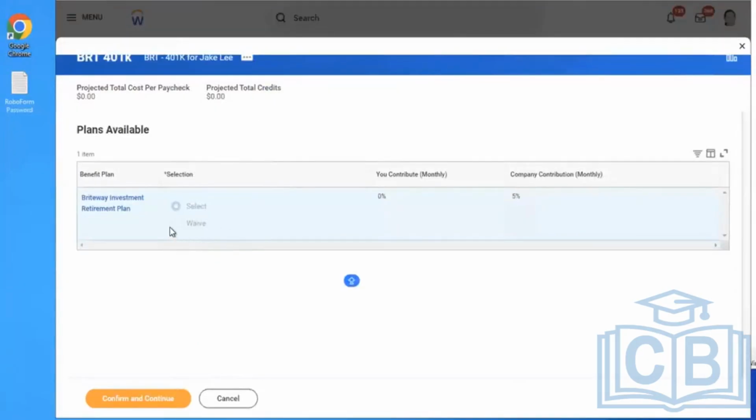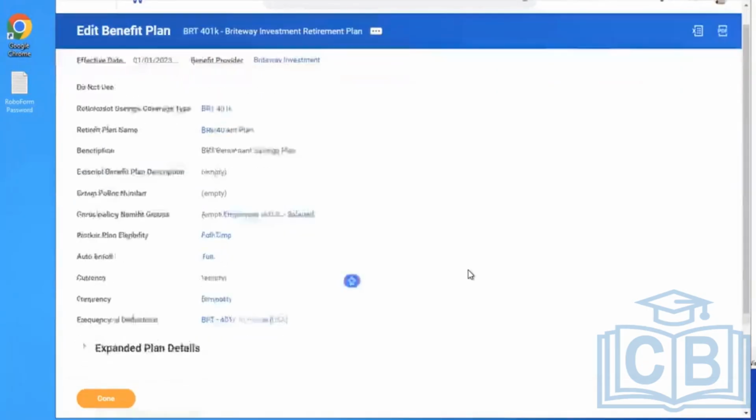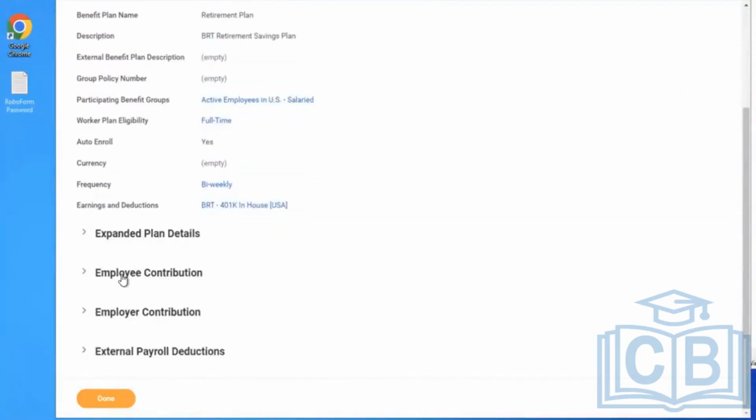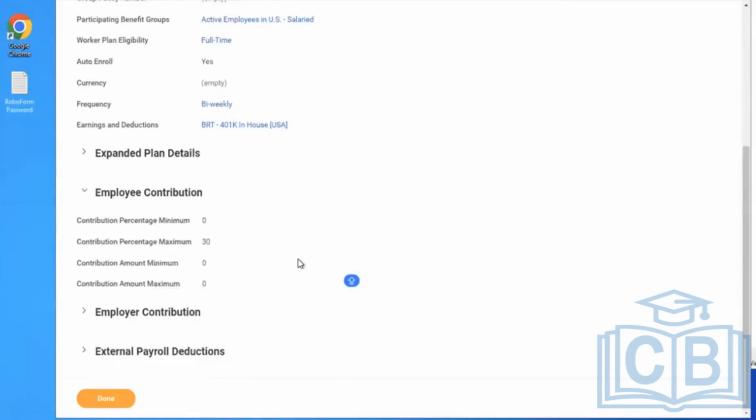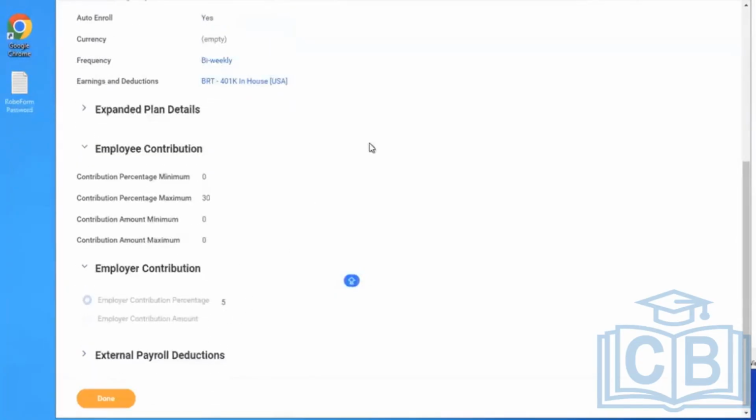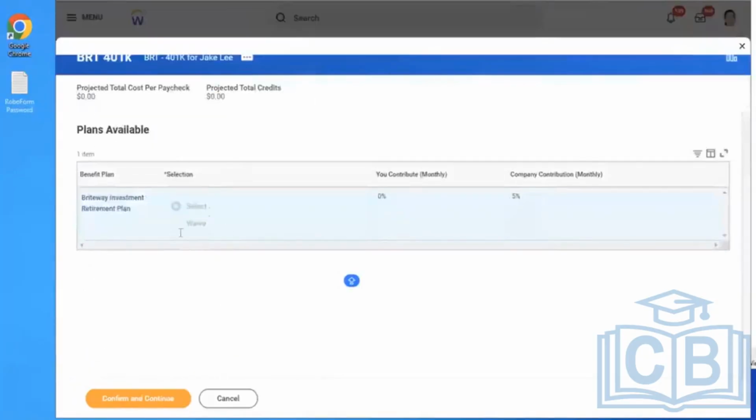Whenever you select auto enroll, remember it doesn't allow you to waive nor select. Very good. You gave contribution only for employer, it seems. Employee should be blank. It is blank. Employer minimum is 0. You have given since you selected auto enroll. It doesn't allow you to enter now. You might have had 5% here. This has been defaulted for the worker.